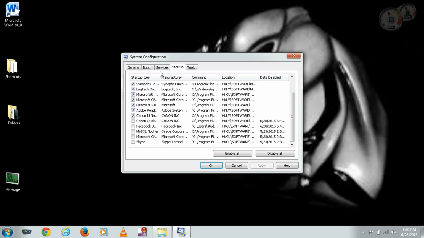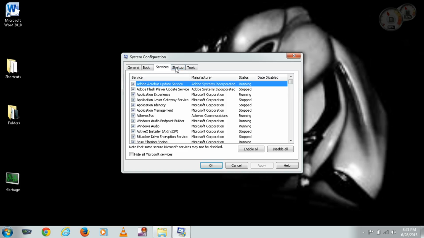And if there's something specific, like if you don't know what it is and you have no clue, just leave it. That way you don't end up getting rid of your mouse pointer, and then your mouse won't work. And you'll have to use keyboard shortcuts to even try and get in here. And then next we're going to go ahead and do your background services.